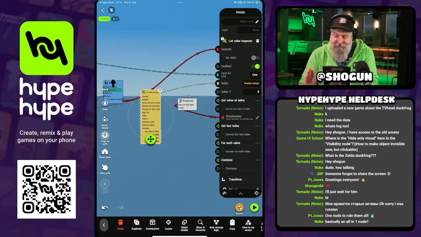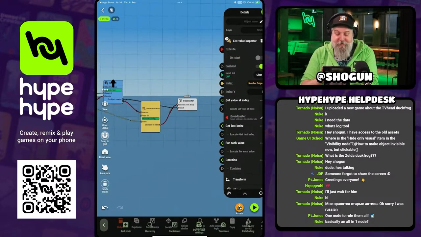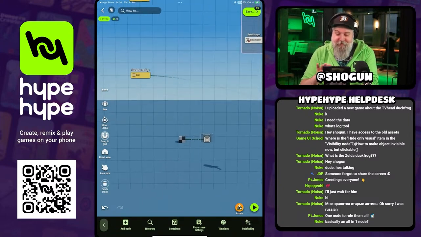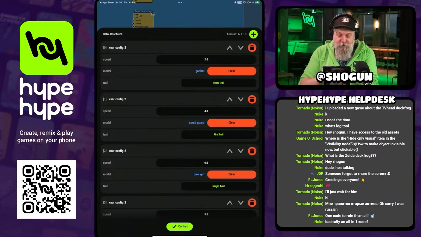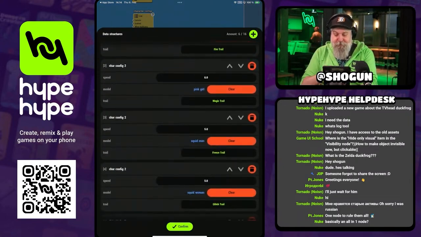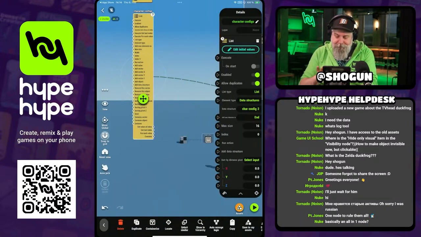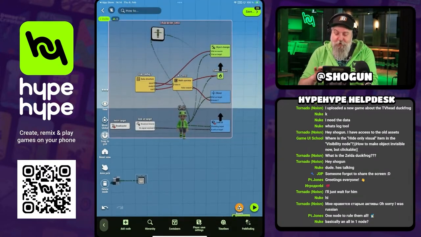And what it is sending through that config broadcaster is the whole data structure for that index, right? So if we send it index 3, we're going to look here, index 3, we're going to get speed of 5, we're going to get the squid man, and we're going to get the freeze trail. But of course, we haven't totally set that up yet.